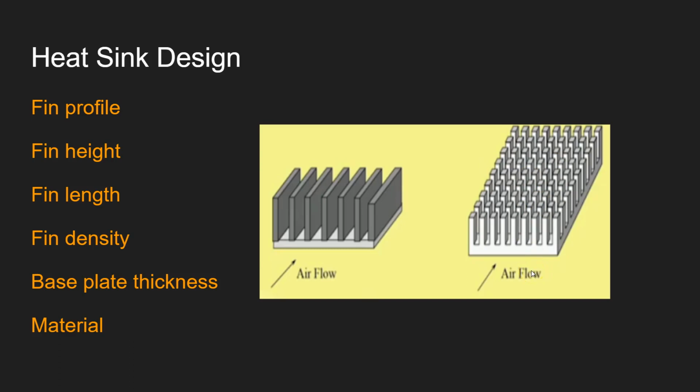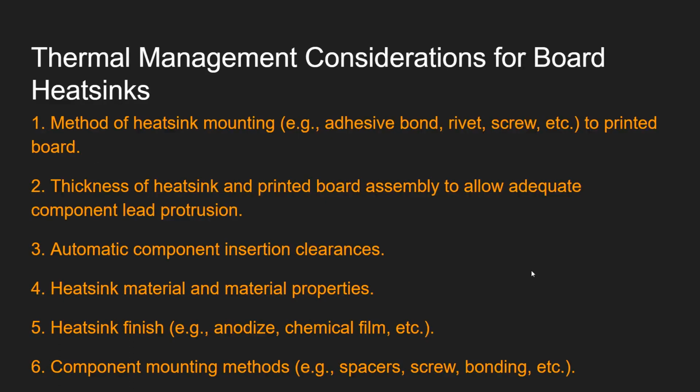Now moving on to the next slide. This slide talks about thermal management considerations for both heat sinks. I'll just quickly read all these considerations. First is the method of heat sink mounting, for example adhesive bond, rivet, screws, etc. to the printed board. We will learn about the adhesive bond later in the coming slides.